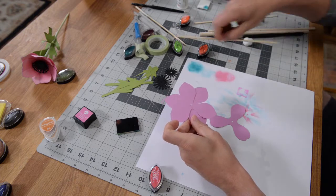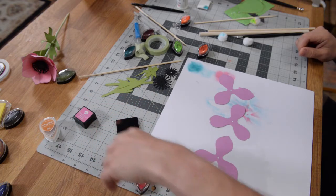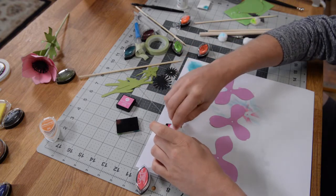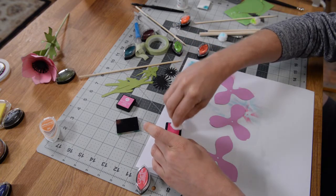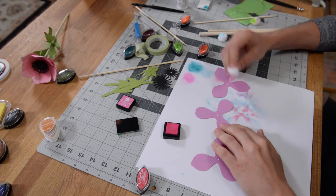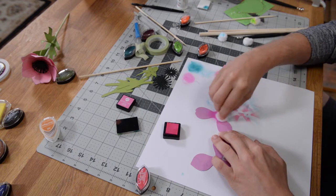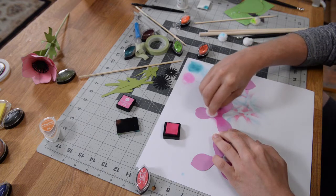Either way, we're going to begin by doing some inking to jazz this piece up a little bit, and I'm going to go with a pink color. This is a nice little tip from Ron — he actually started using some pom-poms. I ran to my Joann store and got some pom-poms. I make sure I don't have too much ink on there before I get started, and the idea is to just start in the center in circular motions and work your way out. As you work your way out, there'll be less and less ink left on your pom-pom, so it's going to give you a nice gradient look.